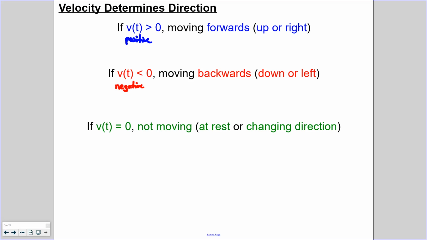Because in linear motion, you can't make a U-turn. So in order to change directions, in linear motion, you can be going in one direction, and then all of a sudden you have to stop in order to start going in the opposite direction. There are no U-turns in linear motion. So that's how we know if the velocity is 0, it's either not moving or it is changing directions. All right, great. So that's velocity.